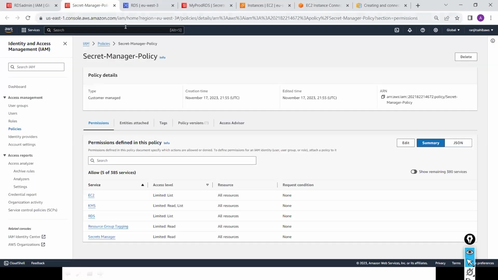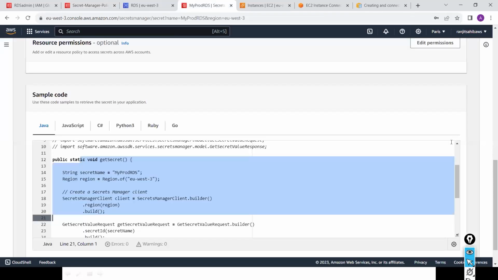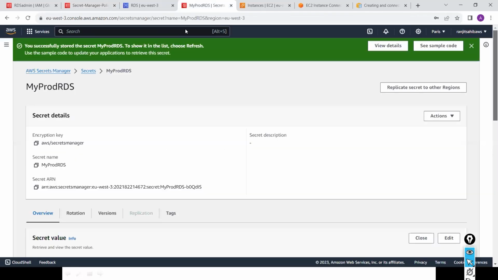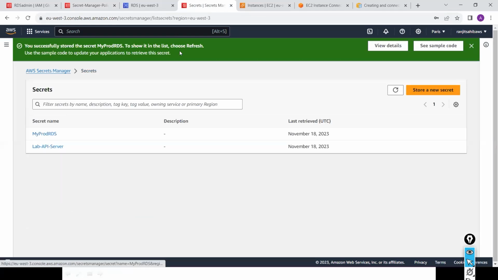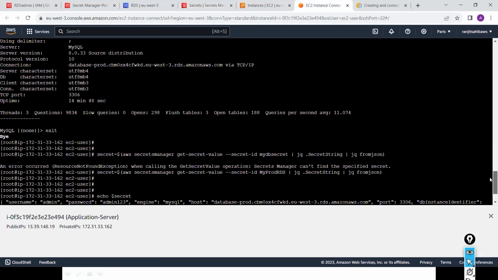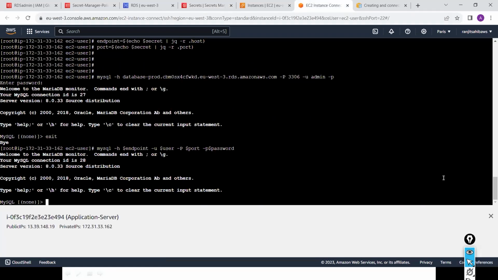After giving permission so that they are able to connect to that secret manager, I have created a string for that in the secret manager. From that string, they fetch all the information, and after fetching that information, they are now connecting to this. So this is the main purpose of using the secret manager. Again, with the secret manager, there is no need to store a username or a password in any of your applications.